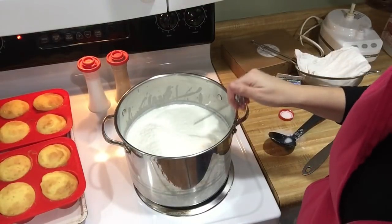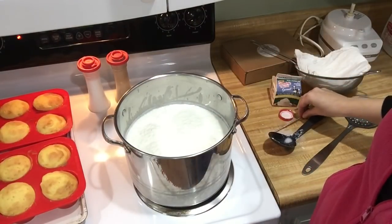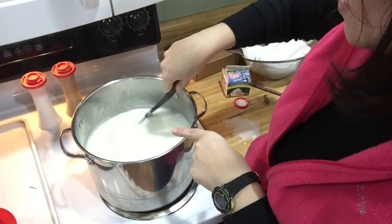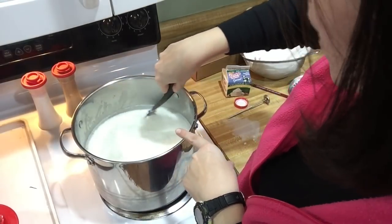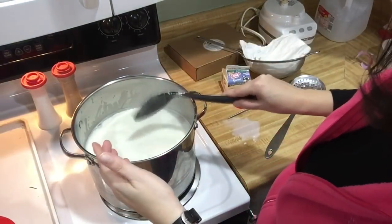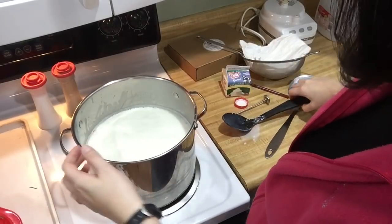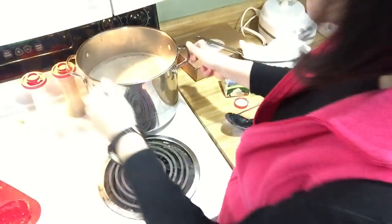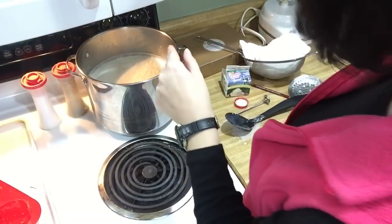We're just a little over 160, so hopefully in the next few minutes we will be getting up to 184. So my milk has come up to 184. I'm giving it one more good stir to get what's on the bottom off. And now I'm going to remove it from the heat, cover it, and check back on it in 15 minutes.